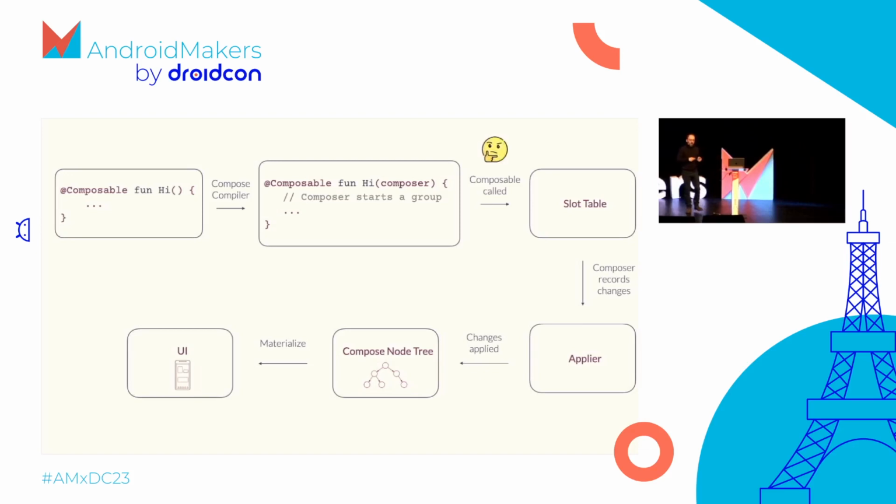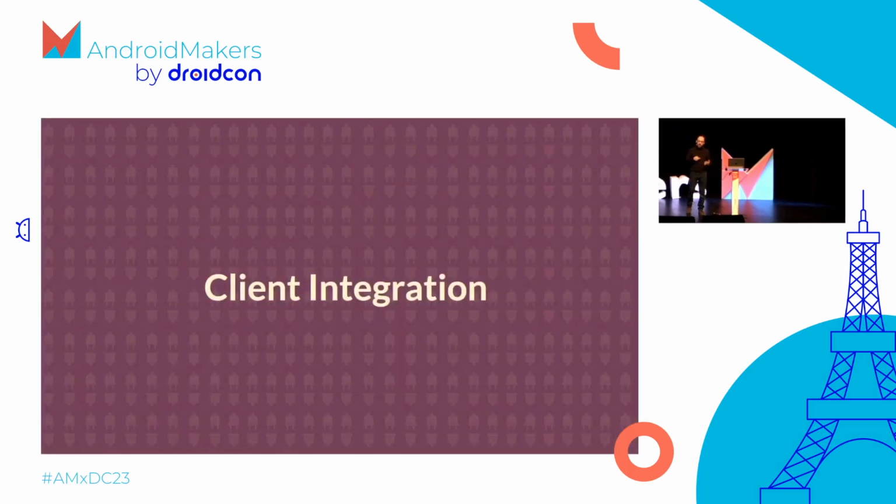Cool. We have talked about most of the things, but what we haven't talked about is how the composable is being called on runtime. So you might be thinking, of course, you give the composable, and then when you call the composable, it's going to be called, right? But there is one thing. If you ever use Compose in Android, there is something called set content, right? It's either coming from the activity, or if you're using Compose view, it's coming from the Compose view. But there is an entry point for your composable. Without using that set content entry point, you can't write composable, right? So you just simply write the set content, and then you place your composables inside the set content lambda. So that is the part that we call client integration.